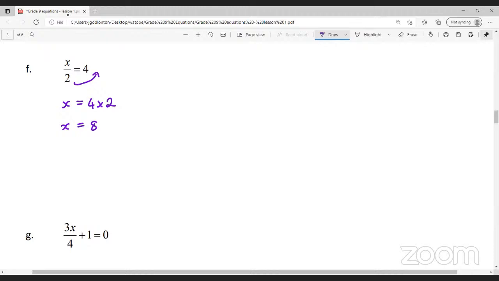So the part of what you said was really, really good. Sometimes what might help, guys, is if we have a fraction like that, you also are allowed to write it as a division sum like that. Because remember, a fraction is just a division sum. And then it's easy for you to see that if it moves over, the reverse of a divide is a times. So then it's easy for us to say, okay, well, if it was divide, now it's going to be times. And then we can get our answer. Thank you for volunteering your answer, though. That was good.